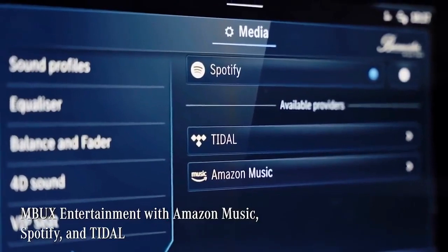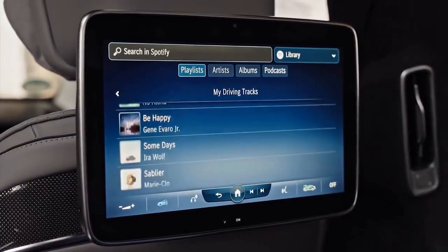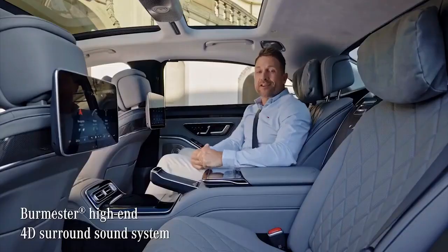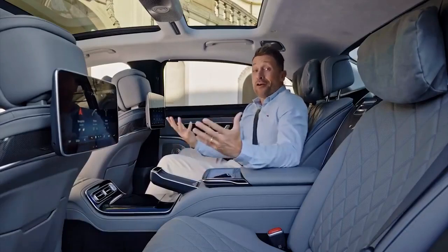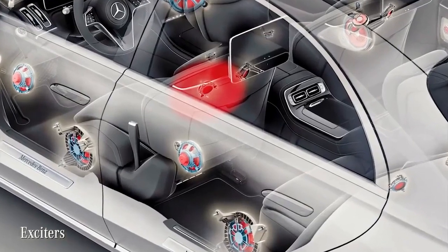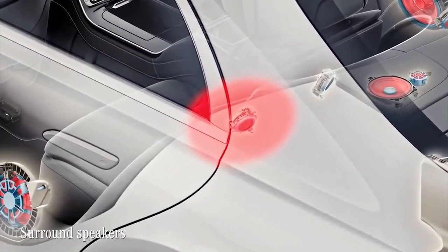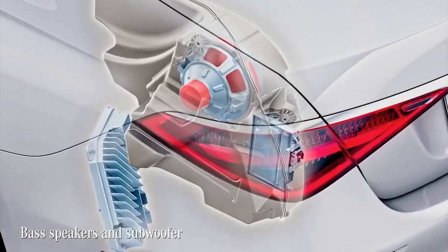Mercedes offers a wide range of online music, now also including Spotify, with Amazon Music already in place — a wide range of streaming services to choose from. With one click I can go directly to all my favorite personal playlists. The Burmester sound system now comes with 4D surround sound, letting you enjoy music with all your senses. The fourth dimension comes from speaker-like exciters vibrating and pulsating in sync with the rhythms, giving you a sound massage. Additional surround speakers are integrated into the seats, with bass speakers in the doors and a subwoofer in the boot.